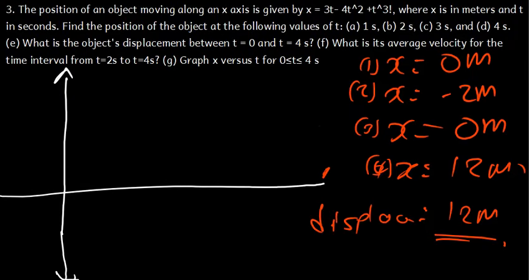Okay, so I have when t was equal to 0, when t is equal to 1, when t is equal to 2. Okay, when t is equal to 0, 1, 2, 3, 4. So we have got 1, 2, 3, 4. Now, starting from when t was equal to 0, the displacement is going to be 0. Okay, the displacement is going to be 0 here.